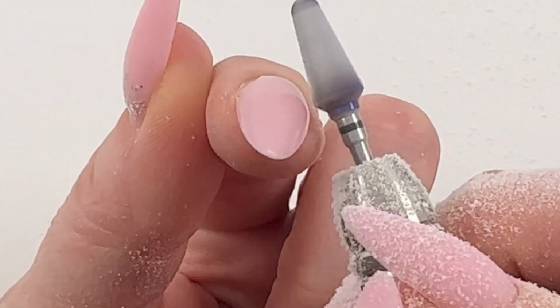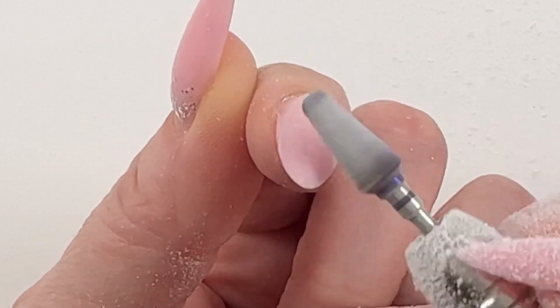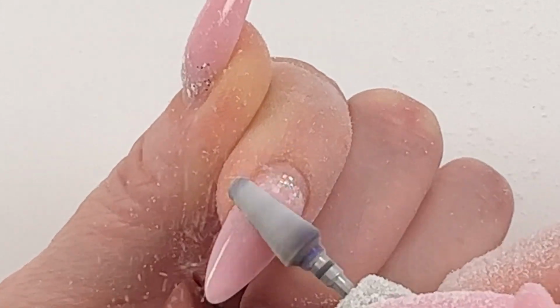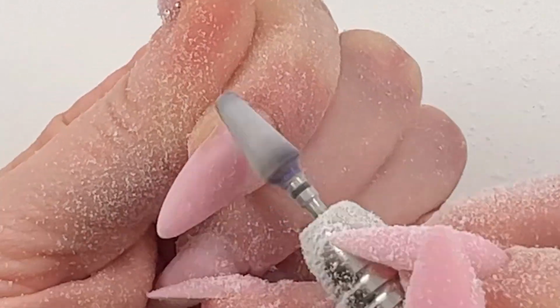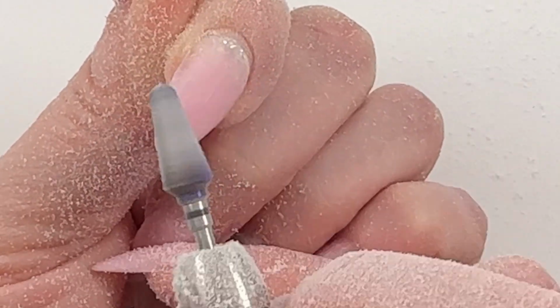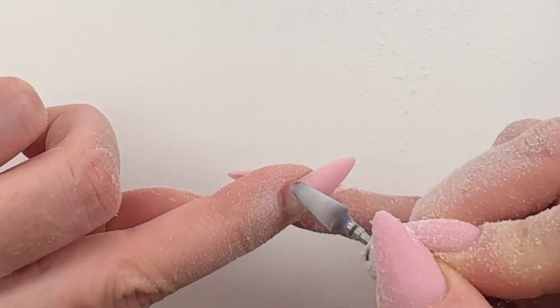Another thing you'll notice is that I never take my bit all the way up to the application line when I'm filing in this direction. I only go most of the way there, and then in order to file around that actual application line, I will come from the sidewall and up and around like this.